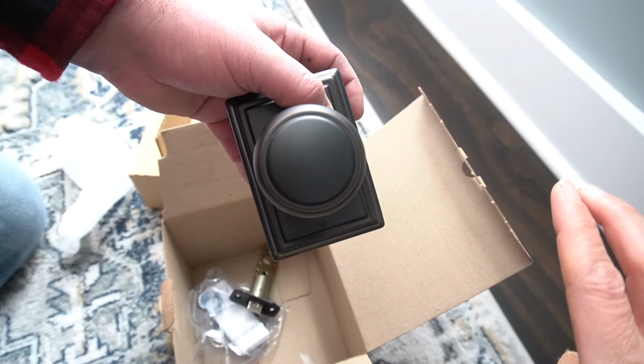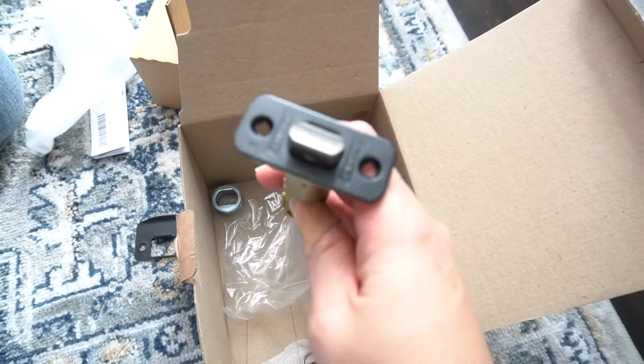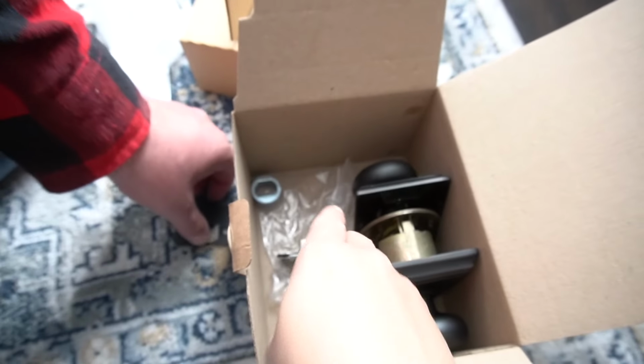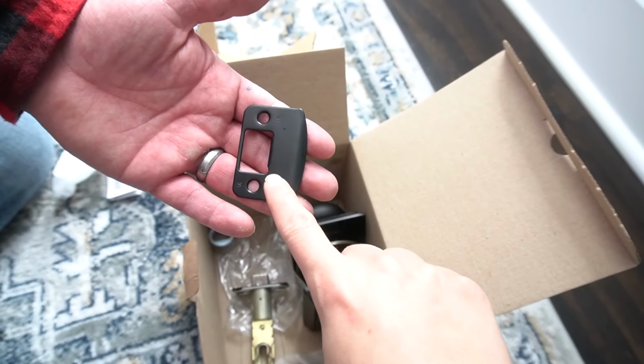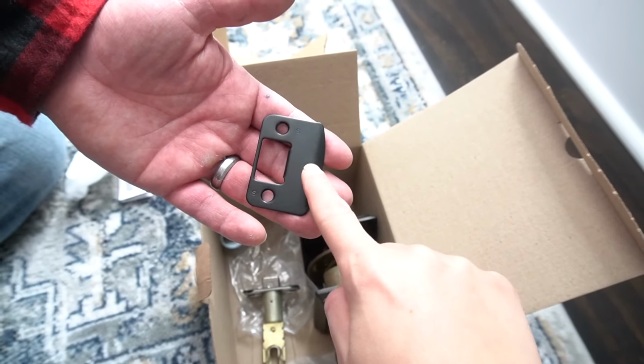than your normal doorknob. The great thing about these kits is that it does come with everything that you need, including the plate that you're gonna put on the actual fixed wall area where it locks into place.